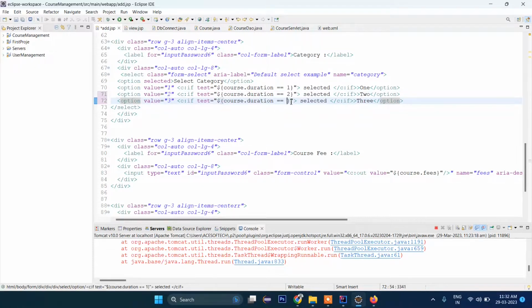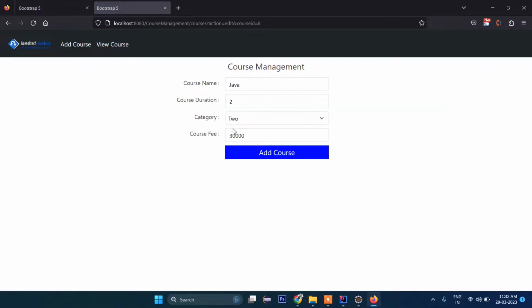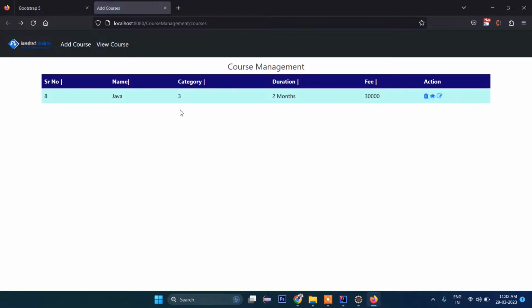Okay, so now let's try, refresh it. You can see guys, it is 3 category, right? And 2 months duration. So if you click on this, then you can see this one is coming 2. Refresh, it is category 3, right? There is something wrong.